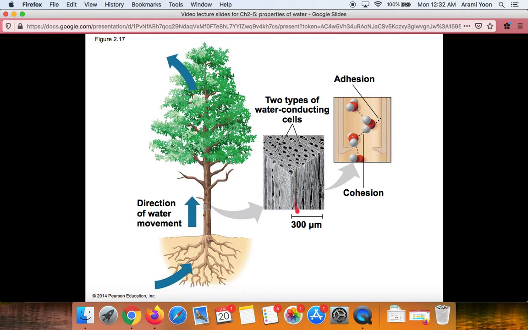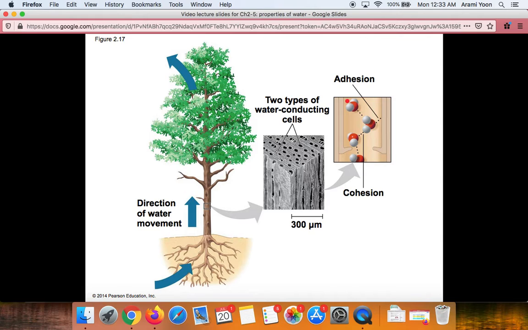because tree trunks have these pipes. You can see a cross section of the tree. So there are all these little pipes that go up the entire length of the tree trunk. And these pipes are basically made of hollow cells that have these big gaps in between them. And water molecules hydrogen bond with each other, cohesion. They also hydrogen bond with the cellulose in the cell walls of these pipes. And so that allows them to anchor themselves to the cell wall and then climb over the next water molecule and then anchor it and then climb over the next one. And so water molecules can climb over each other up and up and up a tree.